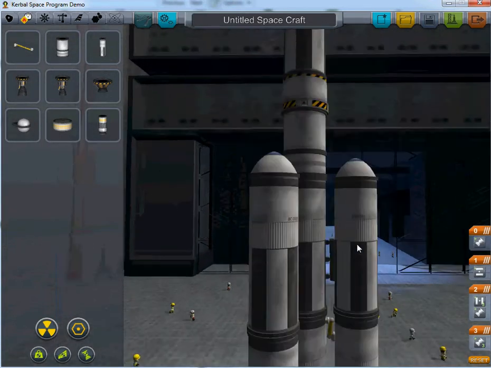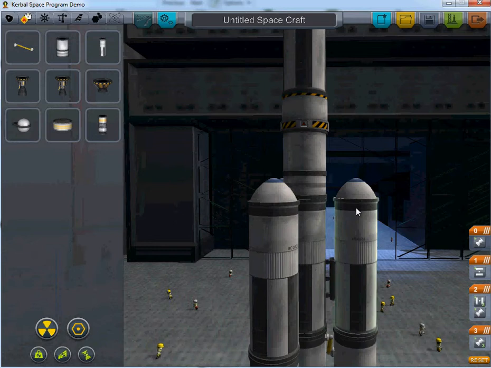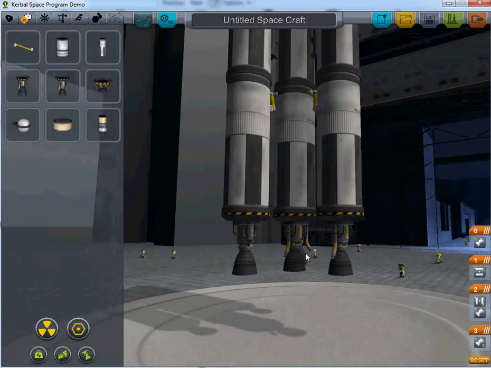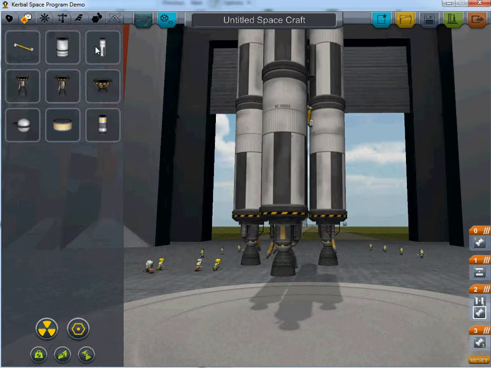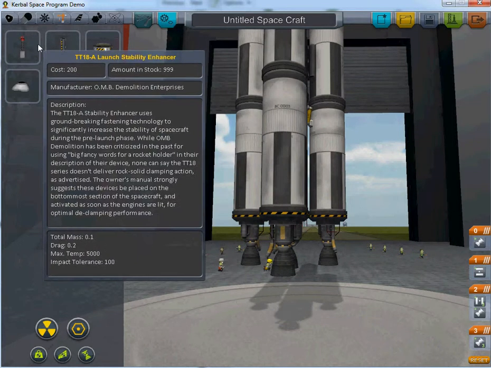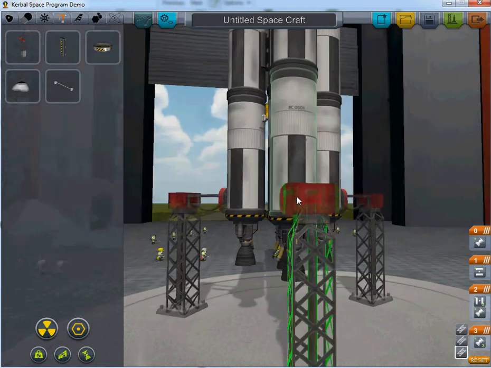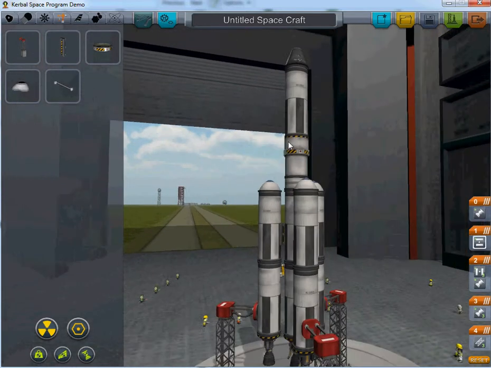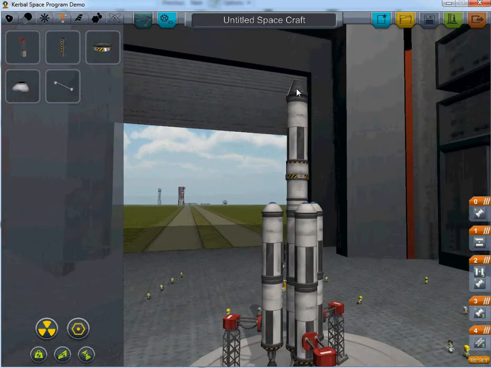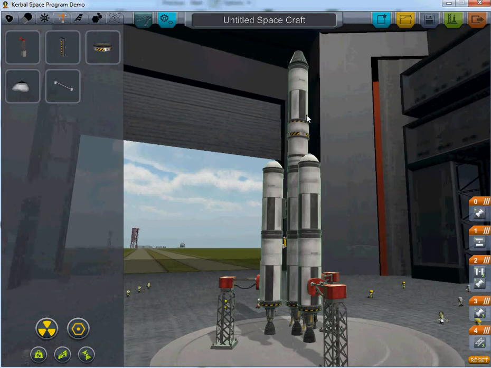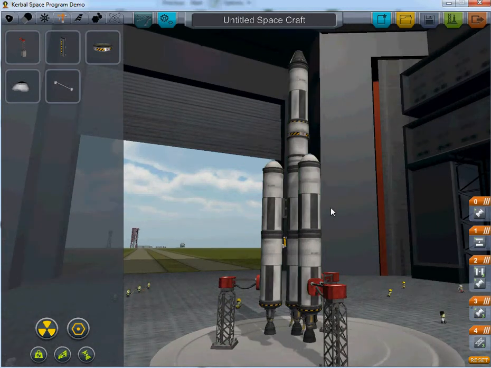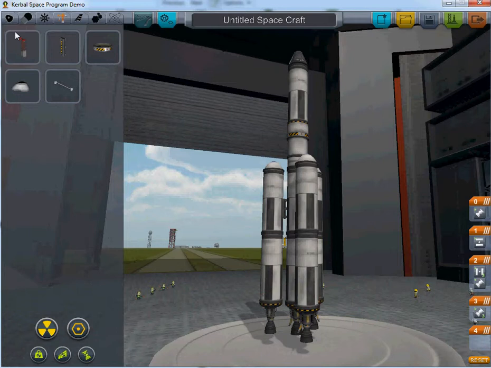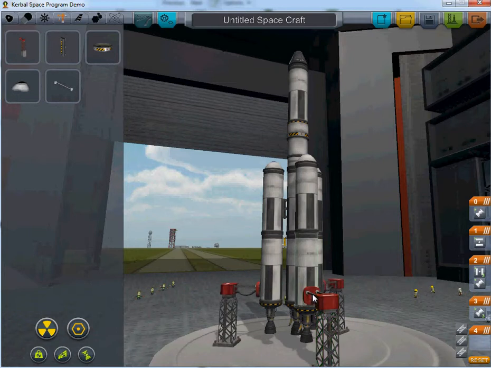So as you can see now, the reason that I tried to line these tanks up as exactly as I could was so now the very bottoms of the rocket engines will line up. If you get them to line up quite perfectly, then you will not need to use any sort of structural thing like these stability enhancers. You won't need to place them in order to have your craft be able to take off safely. You actually would be able to just have the craft sitting on a launch pad without any sort of stability enhancer.